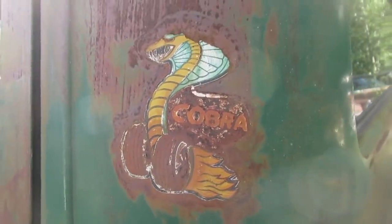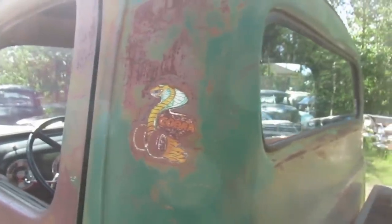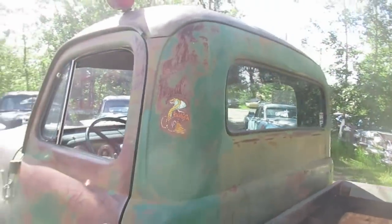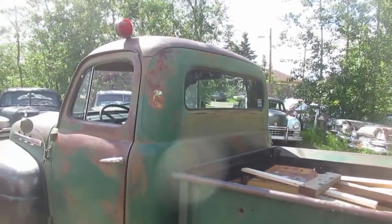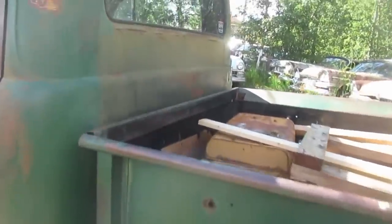That's one of my favorite parts of the whole truck, the awesome Cobra decal that must be part of the truck's history. Probably that's about 1970, that decal, right? Yeah, it would have been the farm truck, and probably the kid got it, brush painted it green maybe, and put the sticker on. I don't know. Guess the history game. Yeah, this is part of it.